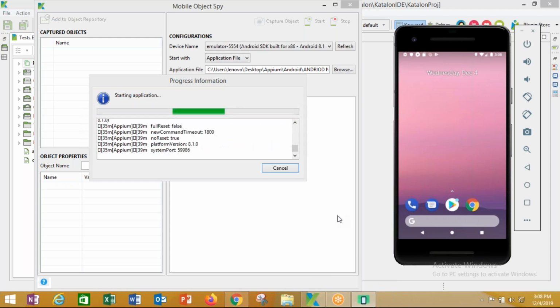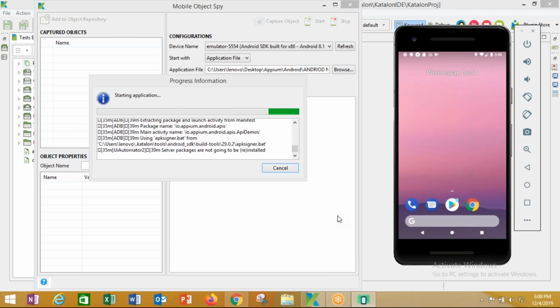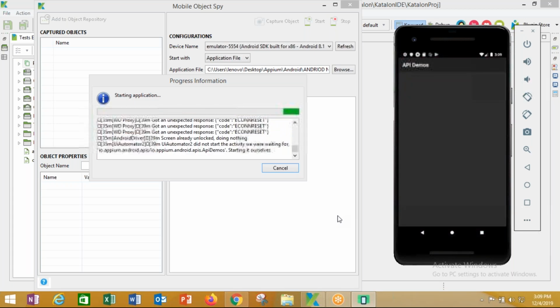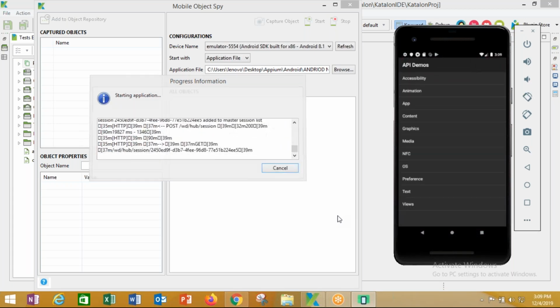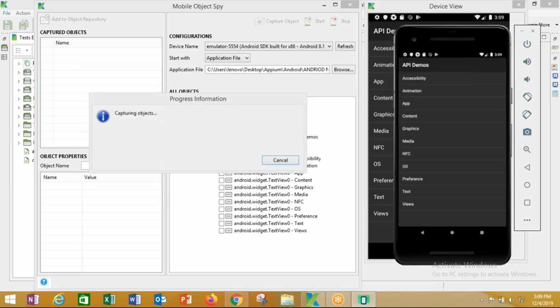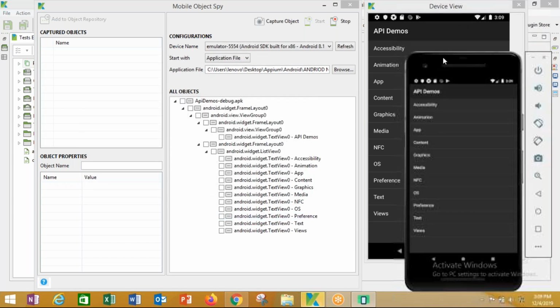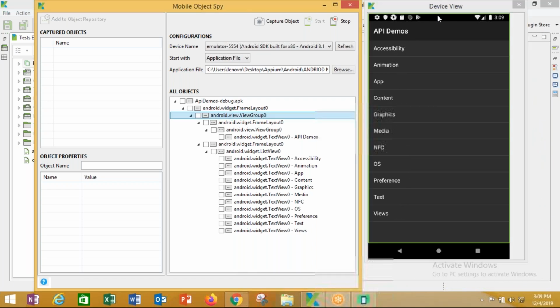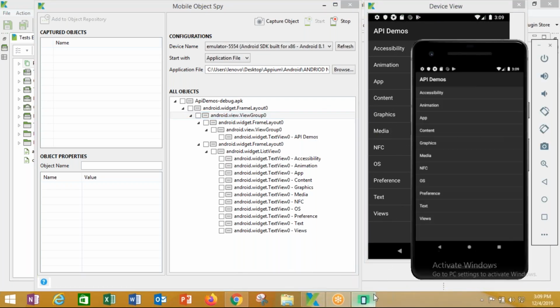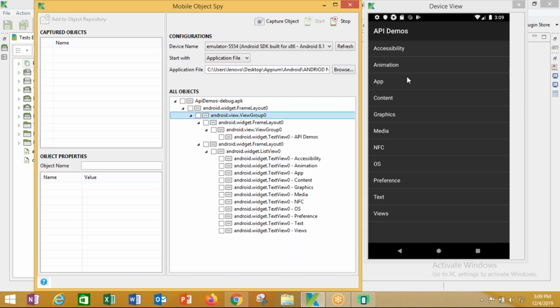You can see that it will install. It takes time to install and open the application for the first time because it pushes the application and does a handshake with the virtual device. Who's doing the handshake? Not Katalon, Appium is doing the handshake with the virtual device, and then it installs and opens up the application. That's done now. After doing the handshake and opening the application, this is the virtual device. This is the screenshot of the first page which has opened.